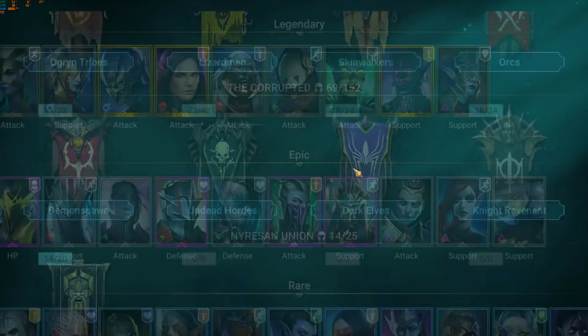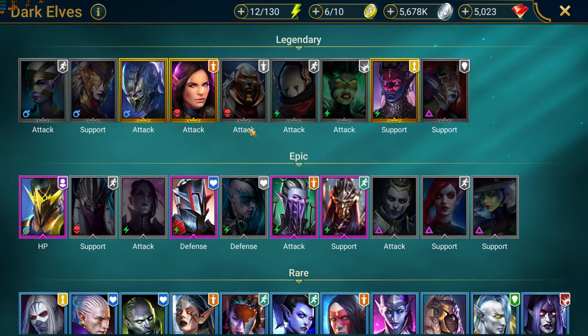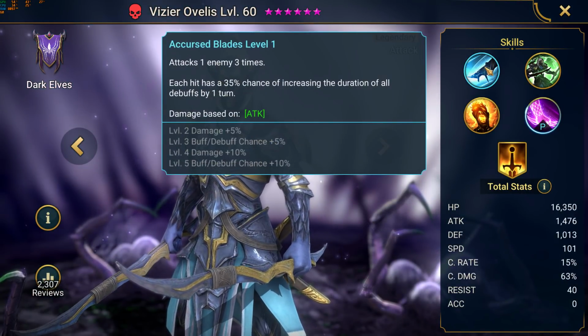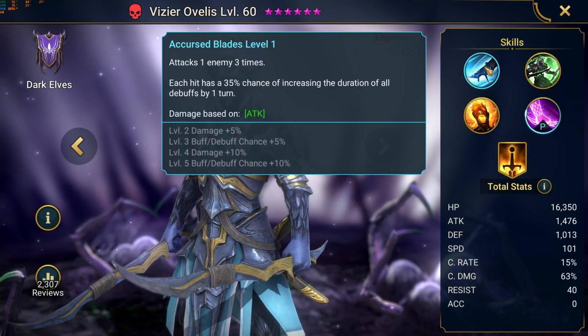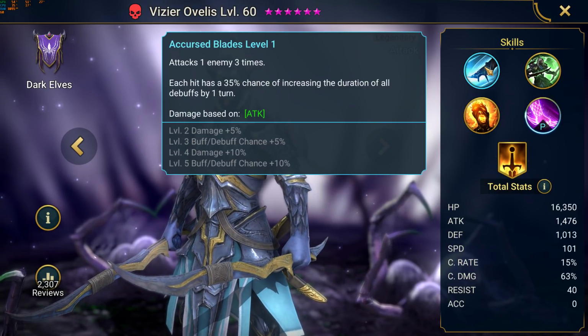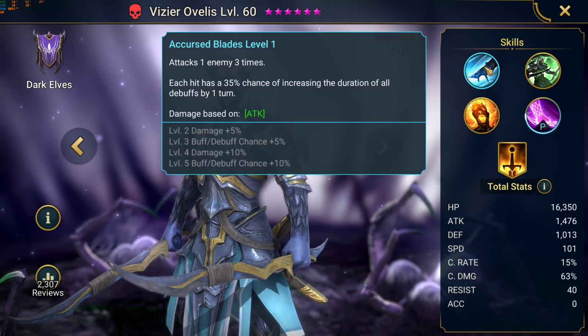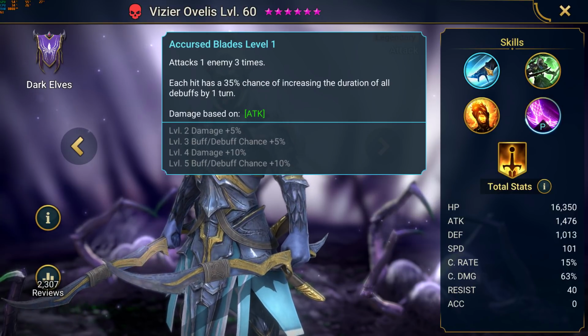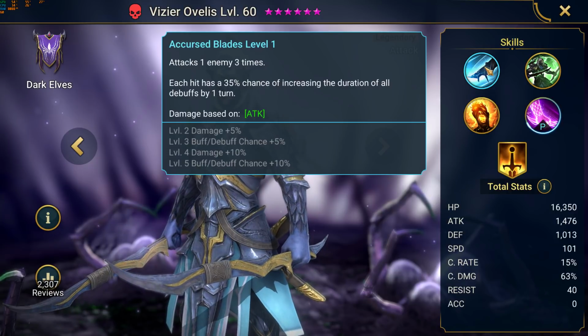Next, we're moving on to the Dark Elves, and it is going to be our Vizier Ovalis. This guy enables a clan boss team to really shine, because you can use a subpar poisoner, I guess, like a Steel Skull, a Battle Khazar, even though Battle Khazar is really good all around, but this guy will make any poisoner absolutely shine because he extends the debuffs, all right? Not a lot of champions can do this in the game, and he's the best one at it.